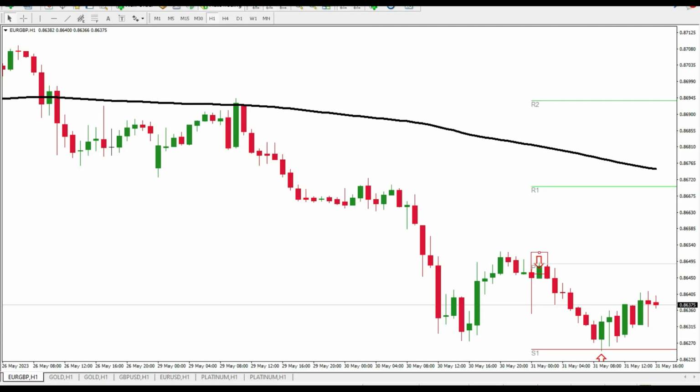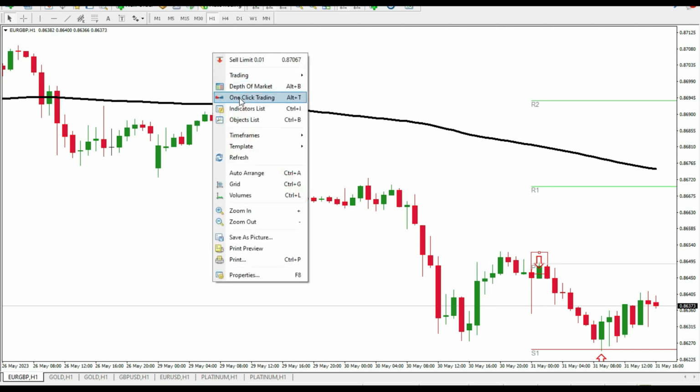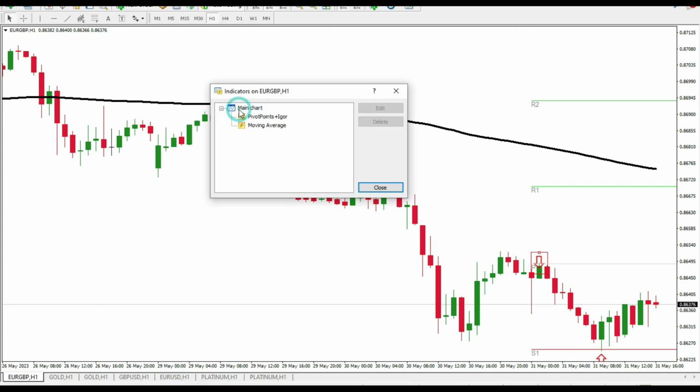Right now, we are watching the MetaTrader platform chart. We are watching the Euro British Pound. On this MetaTrader chart, I put indicators. Let me analyze these indicators a little bit. There are 2 indicators, pivot points and moving average. I use a very simple but nice pivot point indicator. You can download it from my website. I have a link just below this video.